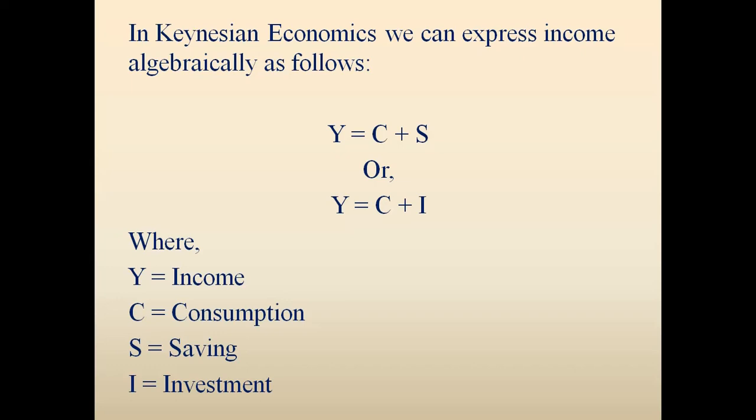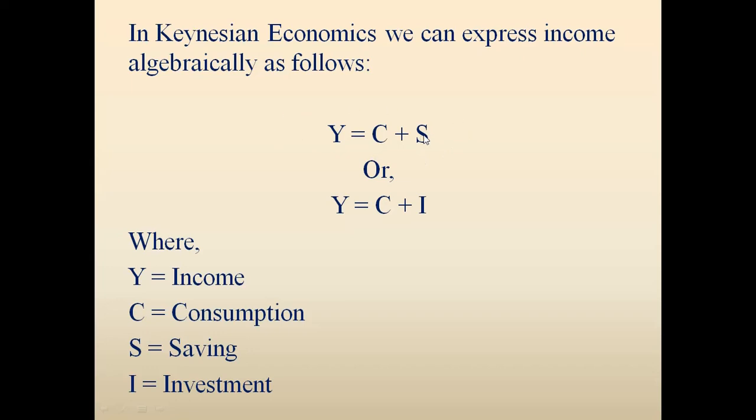And when the income is partly used for consumption purposes, some amount of money is saved, some amount of money is left, and that is known as your saving. So we already know this basic concept of consumption and saving. From this particular formula, we can derive the formula of saving.